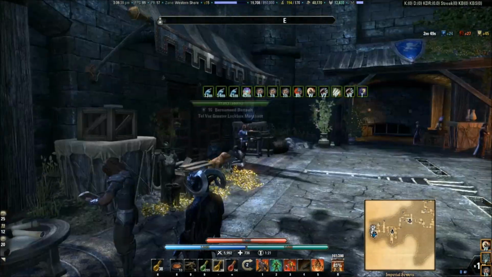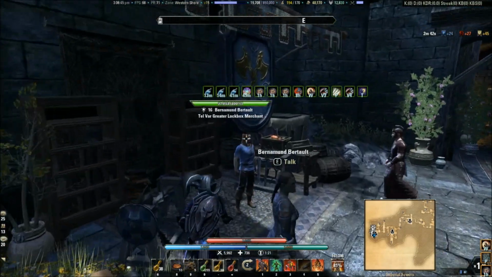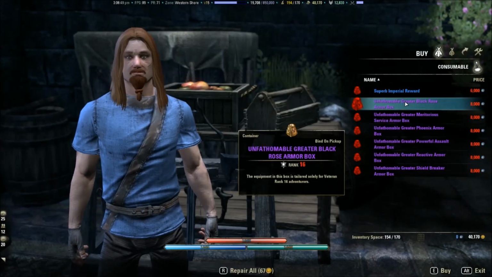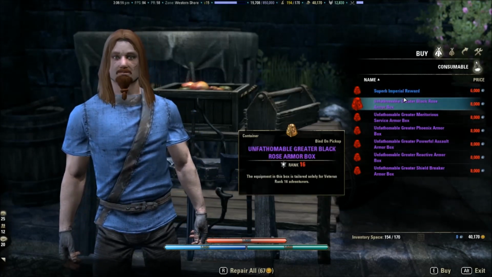If you have a really well-coordinated group, you could probably get 10,000 an hour if you knew what you were doing, which hopefully after this guide, you will know some more. You got a lockbox merchant here. And I have yet to get one of these, so I don't know what's in that, if that's the new dungeon gear, but should we buy one?